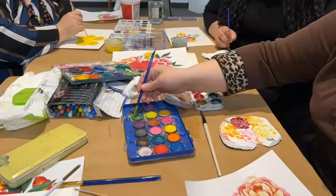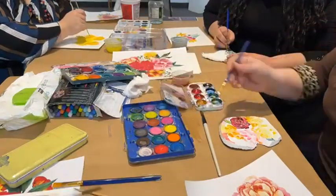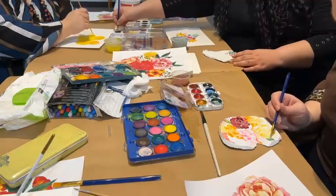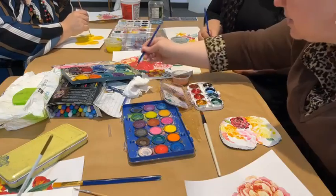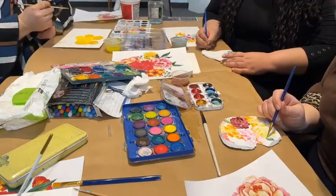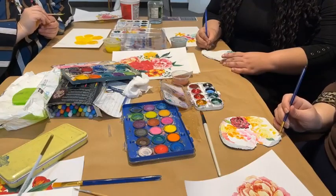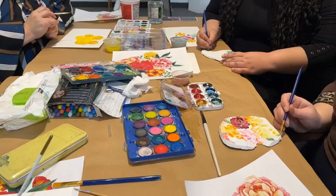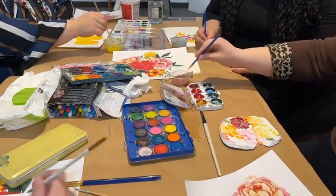Because this one is hard to reach and it's on the edges and it's not the same shade too. Oh yeah, cool.